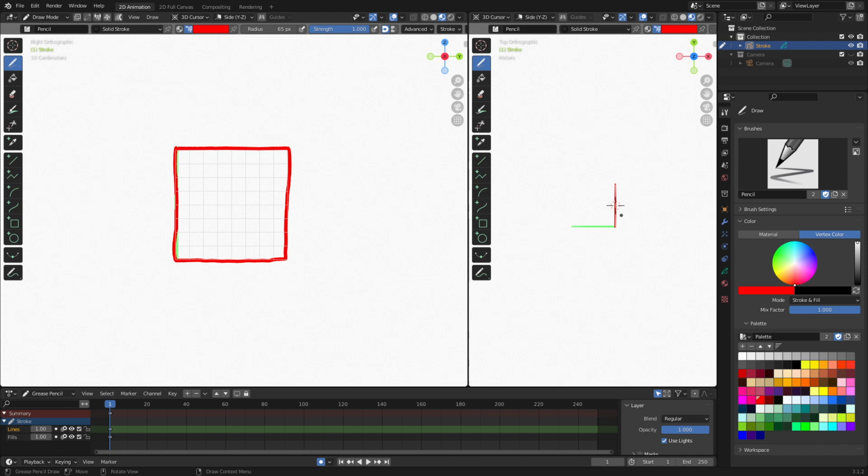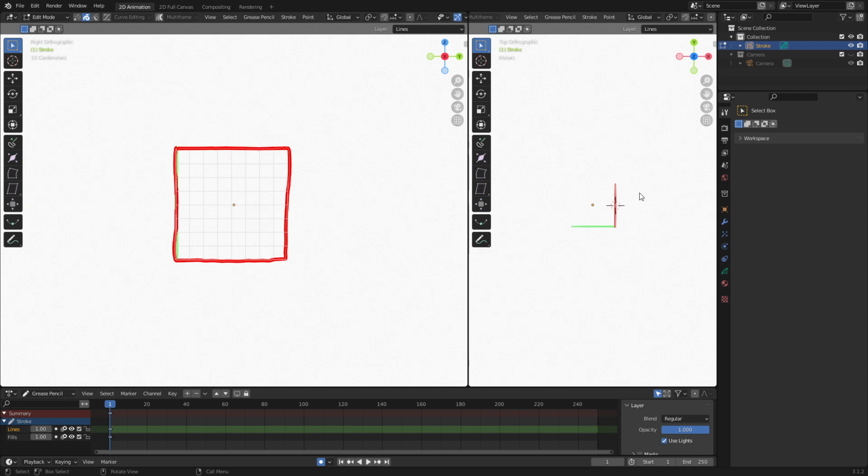So if we wanted to complete this cube, what we could do is go into edit mode, and we could select this red line. We could press Shift D, which is duplicate, and then we could take that over. We could press X to ensure that that stays on the X axis. We could also do the same with the green one, so we could do Shift D, and we could move that on the Y, so make sure that that's snapping.